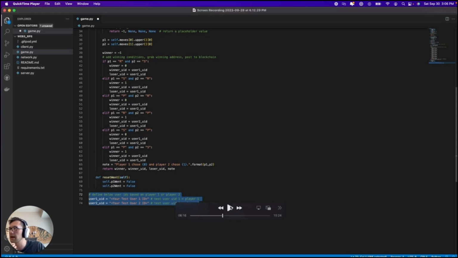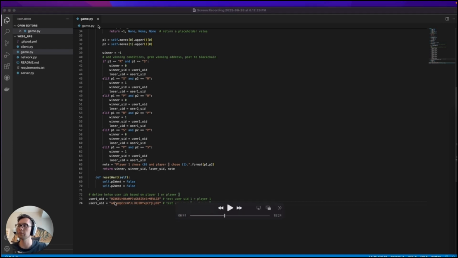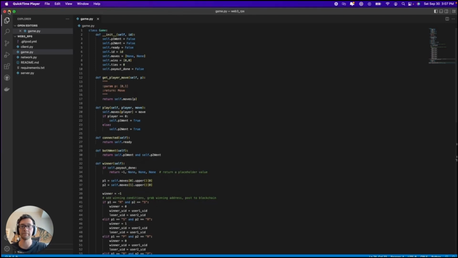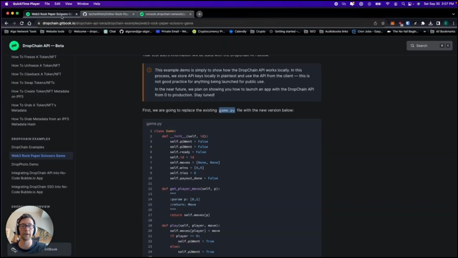And you'll see at the bottom, we have these test user accounts. You're going to have to go into your DropChain developer console that you have in another tab. You're going to paste them into the user1 UID and user2 UID here. These are going to be different for you, but make sure you put them in between the two double quotes, and these should correlate to your test account user IDs. And that's it. Make sure you do Command S or Control S to save your file.